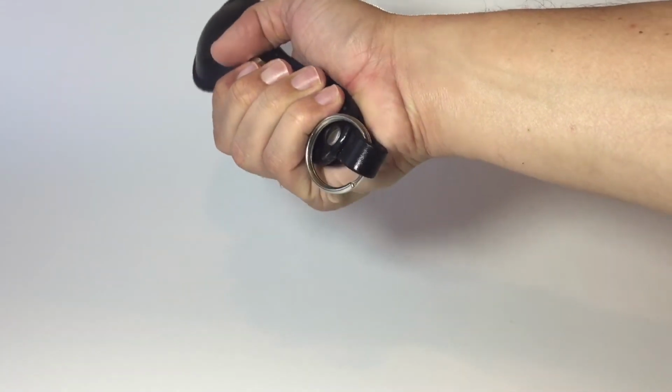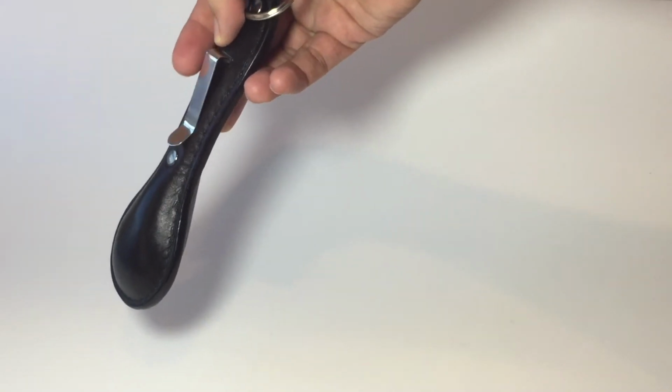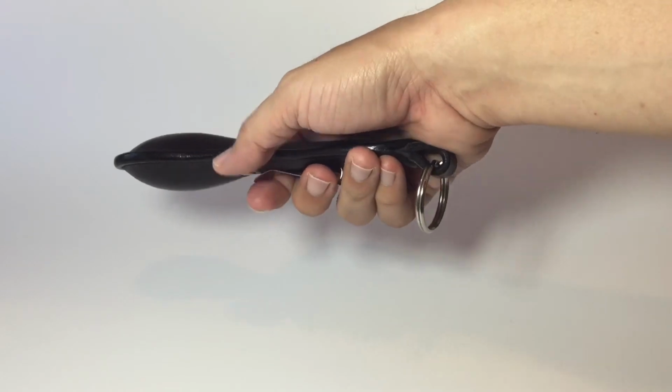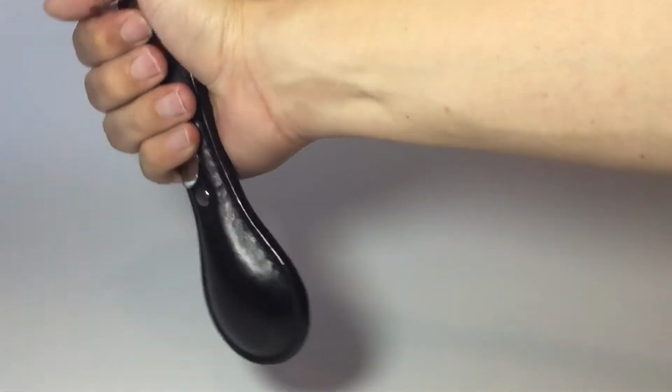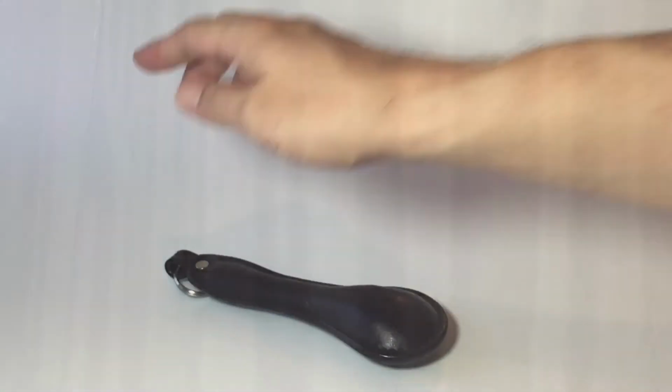Pop. Ready to go. Like just about all of the weapons in this family, it's just fun to handle. I don't know why, they just are. How else could you use something like this? Well, like I talked about, it's pretty limited in that way, so reverse grip, you could, technically, that would be the swing, but not so much. Once again, this design is really all about one kind of swing.